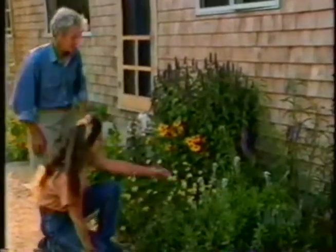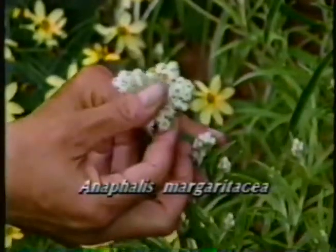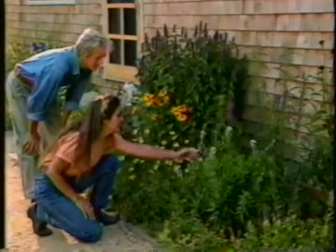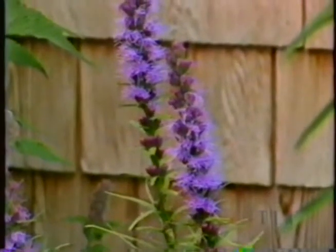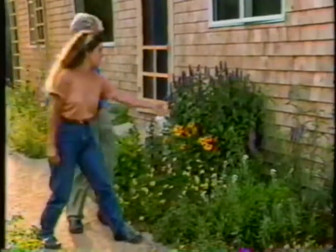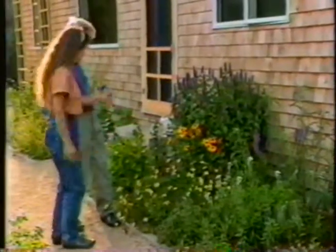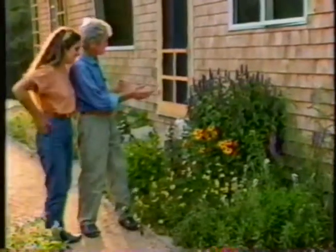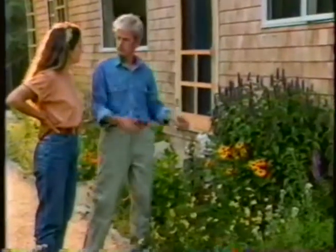It's great with this pearly everlasting — it grows right in the fields and edges of the woods where we live. That's the wonderful thing you can hang upside down and dry; feel how papery it is. The blazing stars over there are in full bloom, and the purple coneflower too. We still have a lot to look forward to — the tall Verbena hastata haven't bloomed yet, nor any of the asters, not to mention that blue lobelia. The thing that really impresses me is that all of these are Native American plants, and they're putting on a spectacular display.